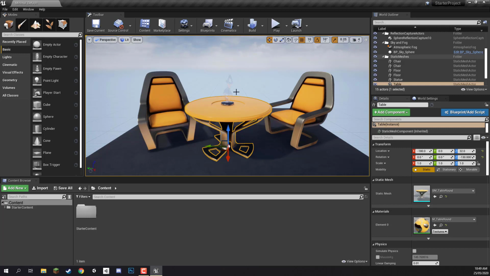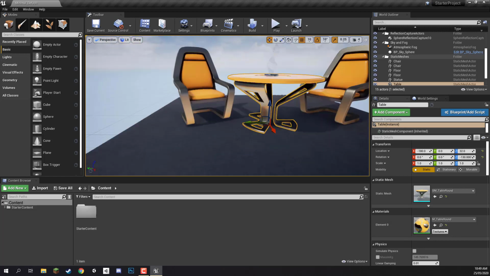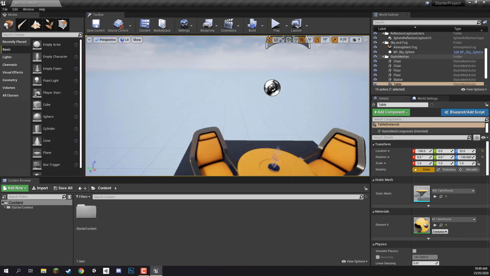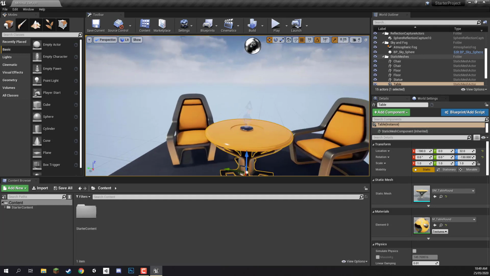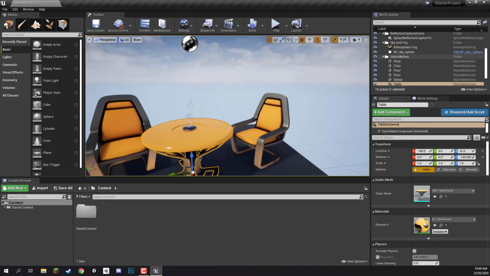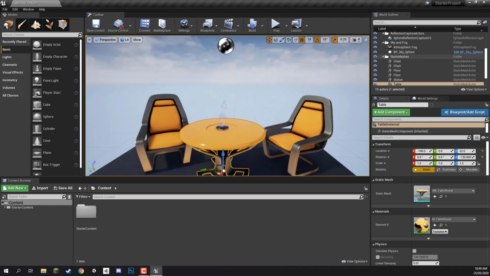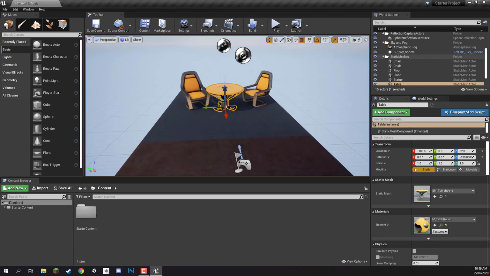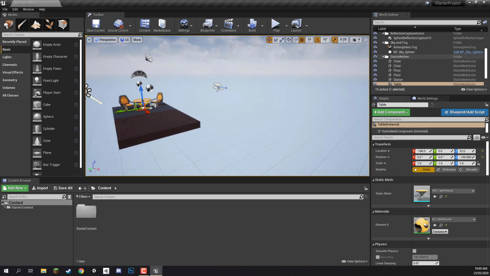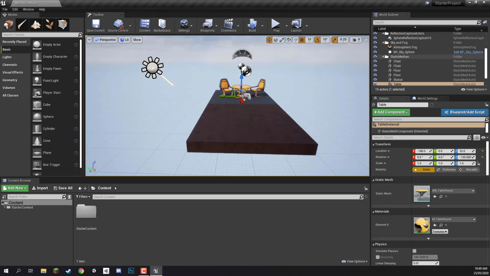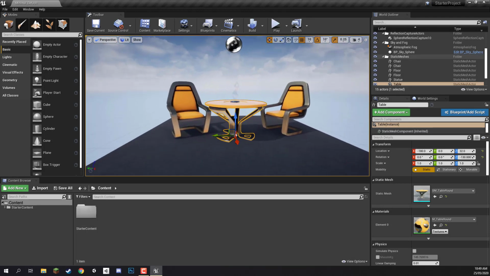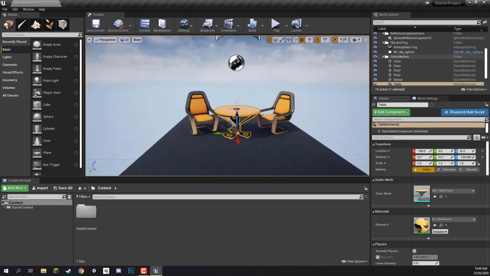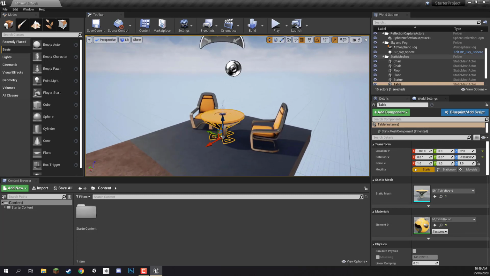We can hold down the middle mouse button and this will sort of pan around left, right, and up, down. We can also hold right click and we can look around as if we're in a first person shooter game. Now, when holding down right mouse, we can also then use the W, A, S, and D keys to fly the camera around. So we can look around our scene, we can fly around, we can see all the various different things. We can then hold E to move up, Q to move down, and yep, that's the basic navigation for this viewport right here.